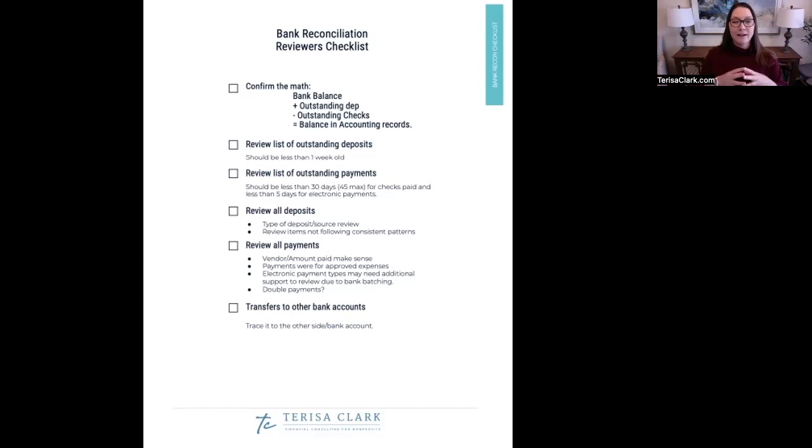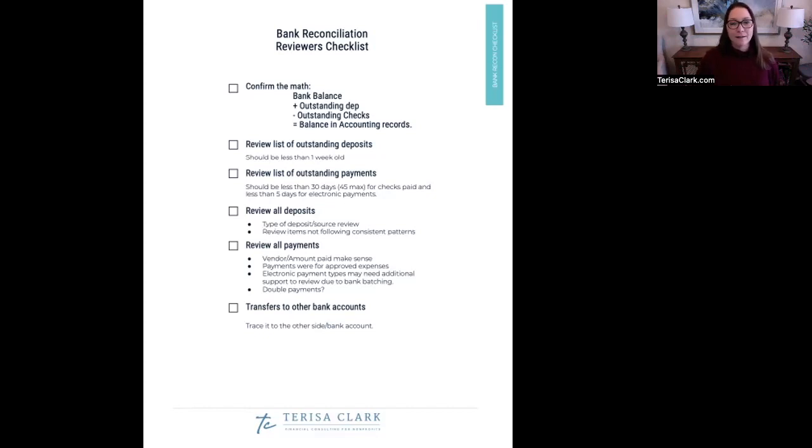So for deposits, if we have money that's coming in via a cash deposit or a bank deposit where we're actually physically going to the bank to make the deposit, then let's have a customer that reflects that. Or if there are electronic payments that are coming via a vendor platform, let's name that customer by its vendor platform so we can see the patterns of that. So here, when you're looking at all deposits that did clear the bank, you're looking for the type of deposit, the source of the deposit, and you're just looking for patterns and trends there. And you're going to review items that do not follow consistent patterns. So if something seems unusual, you should look at it.